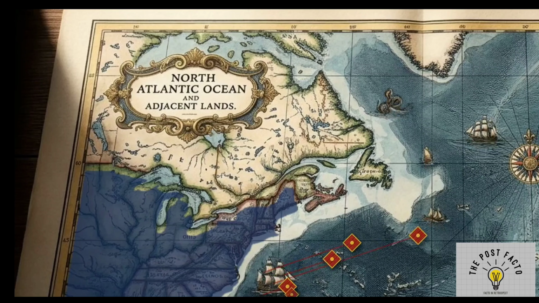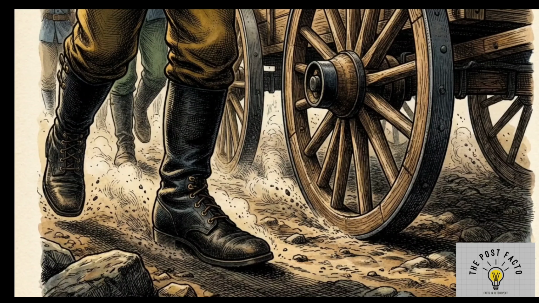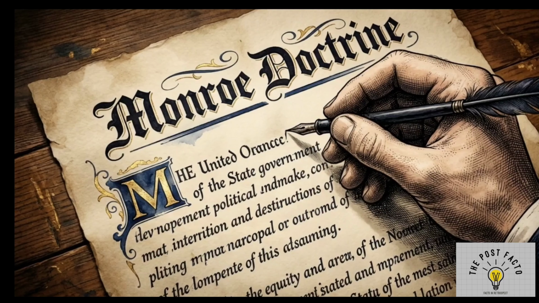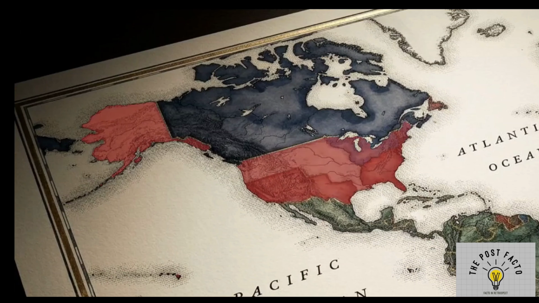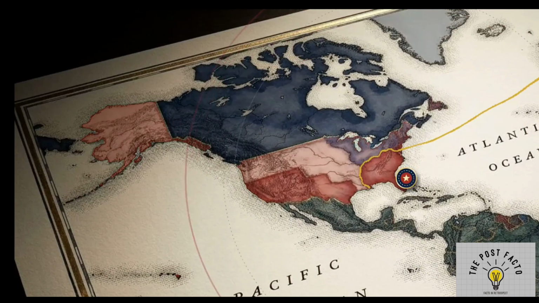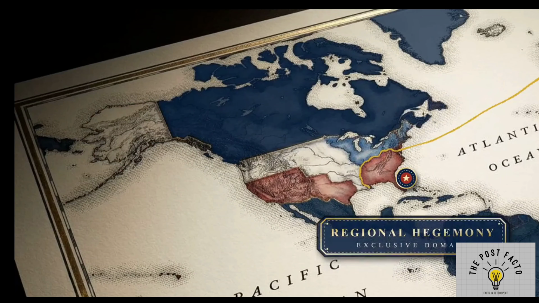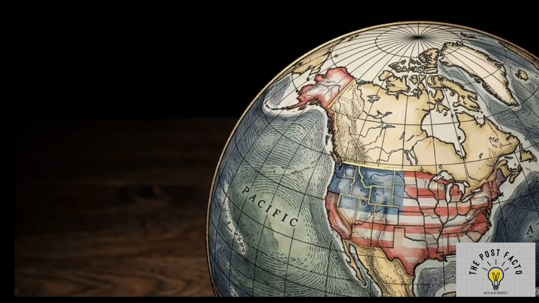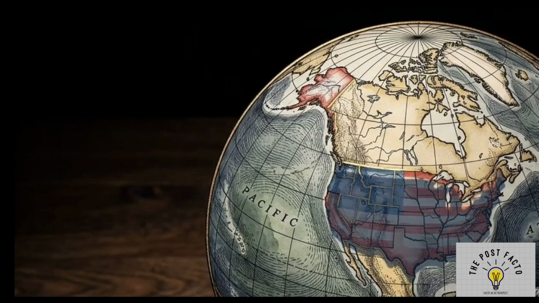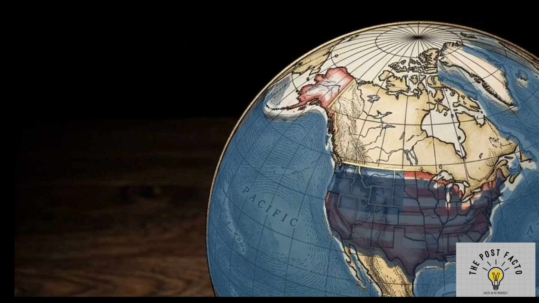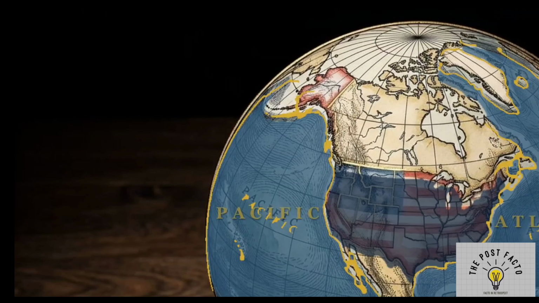Through relentless territorial conquest and the diplomatic shield of the Monroe Doctrine, the United States successfully neutralized foreign threats and claimed the entire hemisphere as its exclusive domain. The resulting nation was practically invulnerable to outside invasion. The Atlantic and Pacific Oceans acted as massive geographic moats, providing what strategists call the stopping power of water. No rival power could easily project a massive army across those distances.